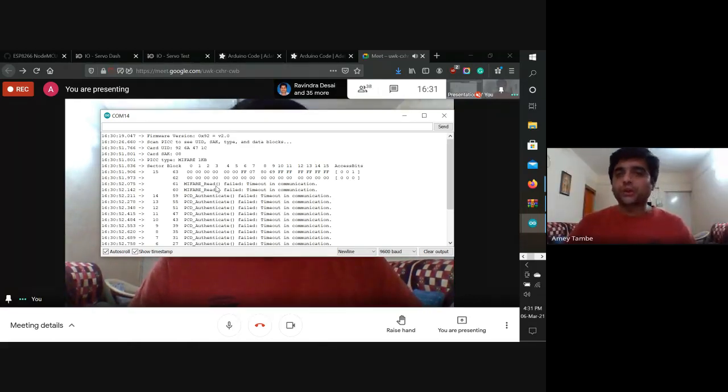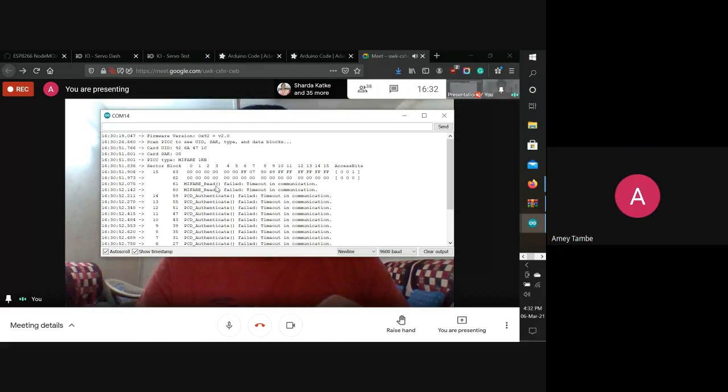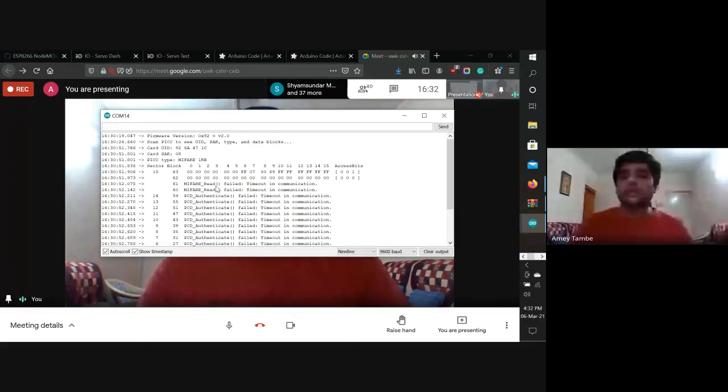Now, how to secure your card? I've shown you how to get the data, but how to secure it? You can place your card in metal foil paper or a metal case. There are some metal card holders, so you can place it in one. This requires a 4 to 5 centimeter range to scan your card, and if there is metal blocking the RFID, then again it is secured.